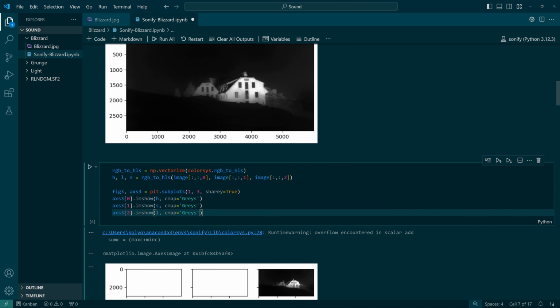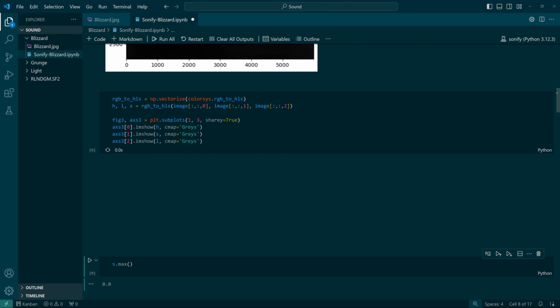And then I tried converting the image from red, green, blue to hue, luminosity, and saturation. Unsurprisingly for this image, this also didn't do much because it's a very grey image.